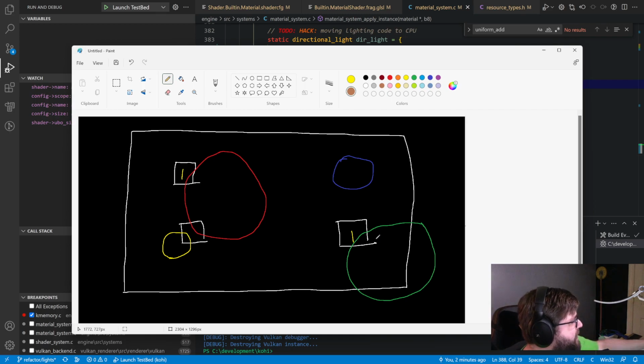We could technically pass all of our light data to a storage buffer and then access that by index, and maybe that's the way we'll do it down the road. But that's a little bit more work and a little bit more robust than we need right at the moment. So what I'm thinking is, for right now, I'm probably going to just leave it at the material instance level and pass all the light data all the time, and just have a hard limit of 10 lights in the scene for right now.